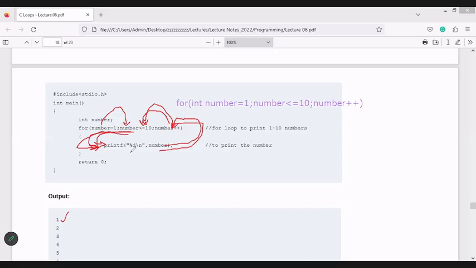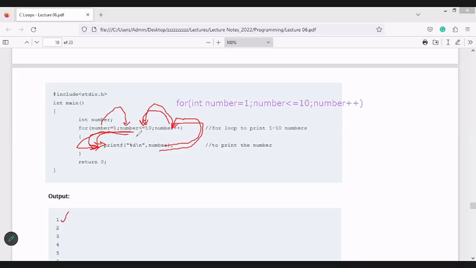So this goes on while the condition is true. Initialization happens and the condition is checked from it only the first time. We are not even looking at the initialization after that.